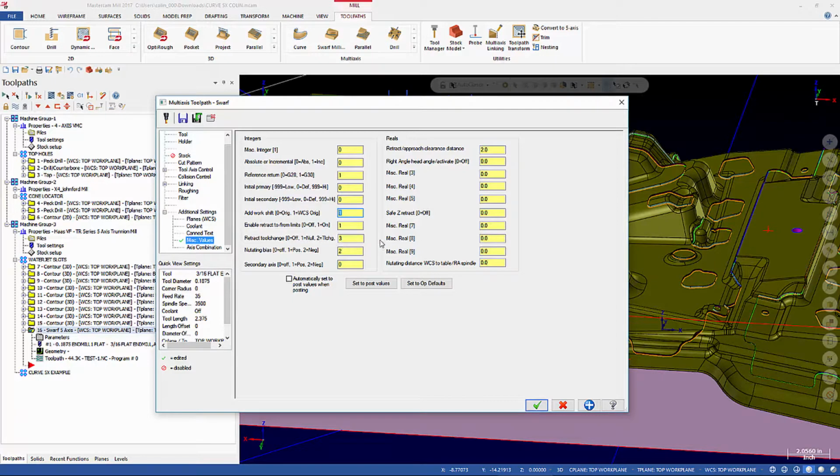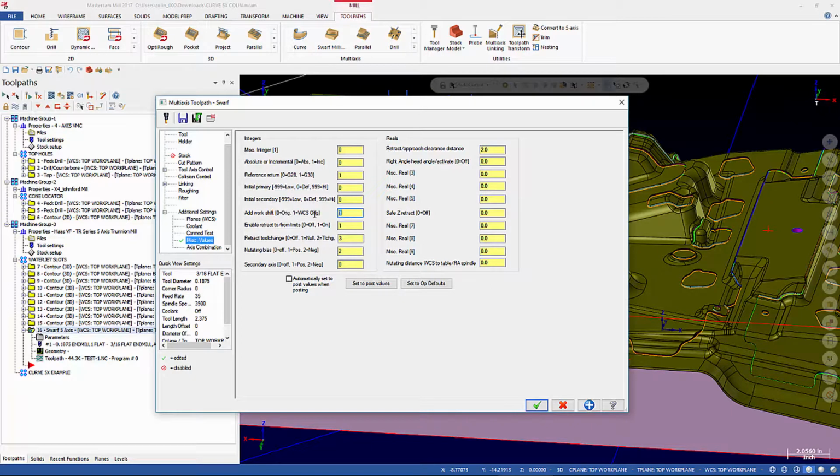Work shift controls whether the output of the XYZ coordinates are relative to the WCS origin or the tool plane origin. So if we're working on the Haas VFTR, which is a trunnion style setup, and we want to use work offsets that we're going to dial in at each rotation position, then we may want to allow it to come from the tool plane origin with a setting of 0.